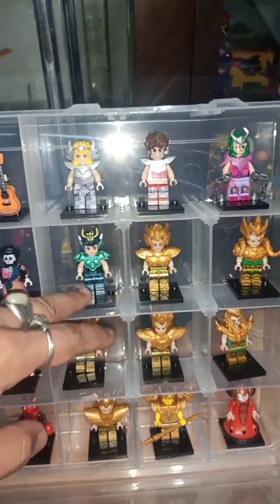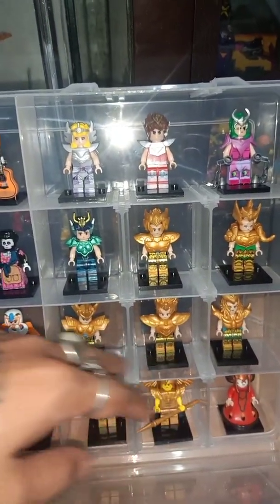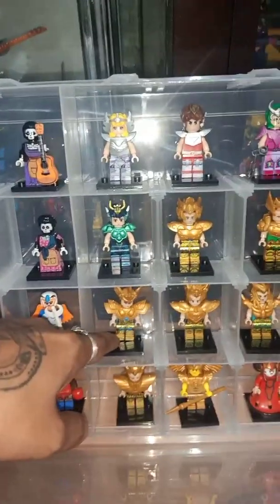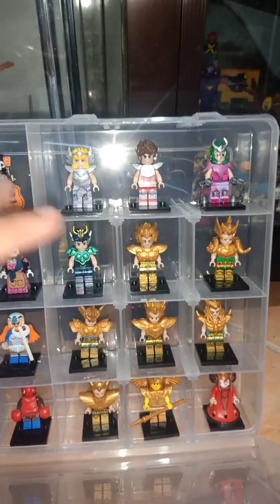I think they're like different zodiac signs. And the reason that I wanted to get them is because one of the characters is like a phoenix. So that's the main reason that I got this set.